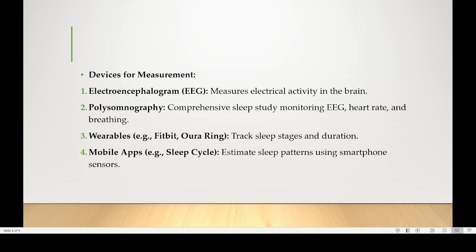The problem with the lack of sleep is that if you are not getting sleep, it is like a rest period for your brain. Rest period for most of the different cells and organs of your body. So if that rest is not there, you won't be able to concentrate next day. So that is the problem of lack of sleep. If there are some physiological factors which are responsible for the lack of sleep, then a study like polysomnography may be helpful. Then wearable devices are there.